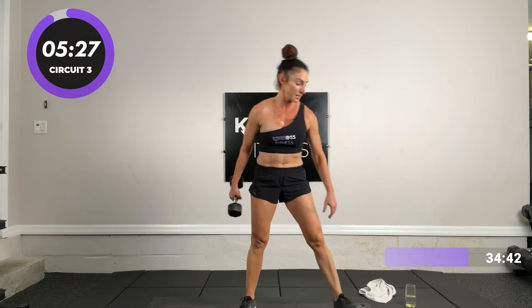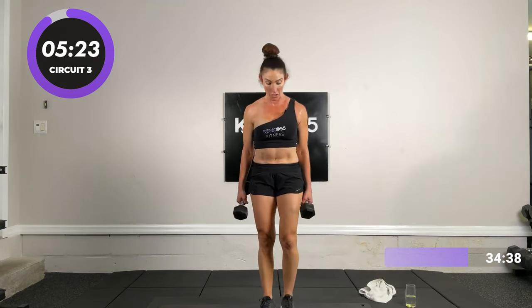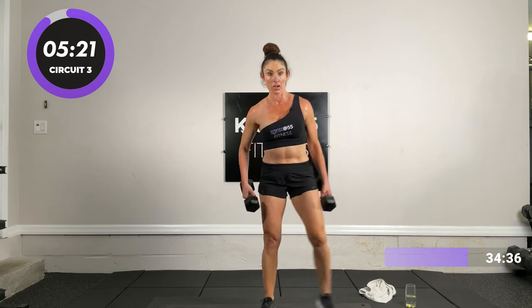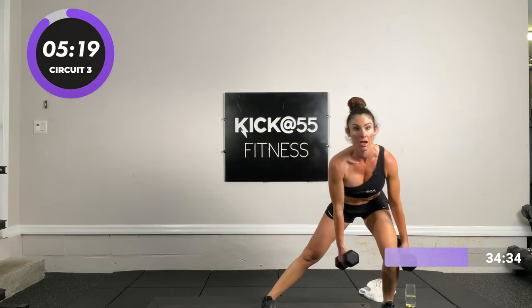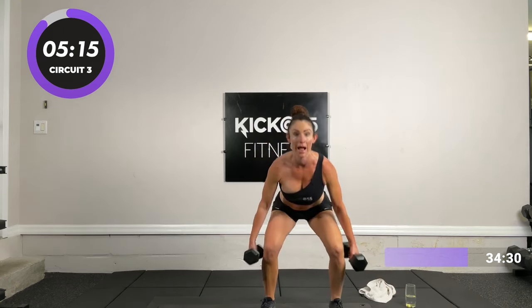And time, pick up a second dumbbell. We have a lateral lunge with a squat in the middle. So we're gonna step out to the right. Dumbbell on each side, step in the middle, squat.